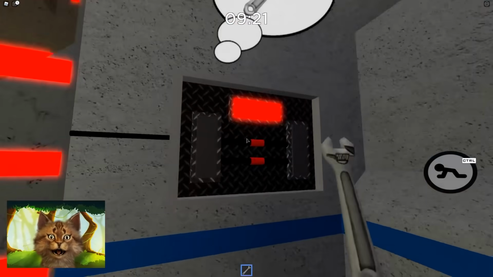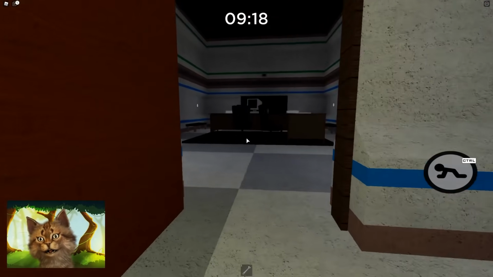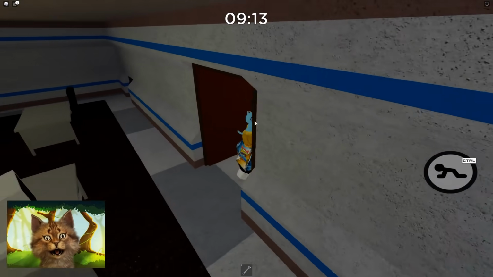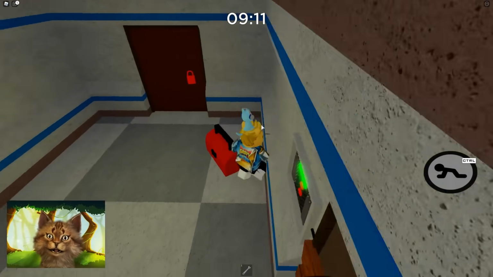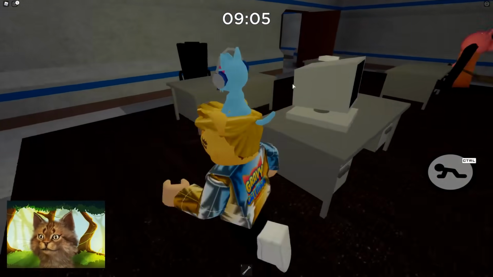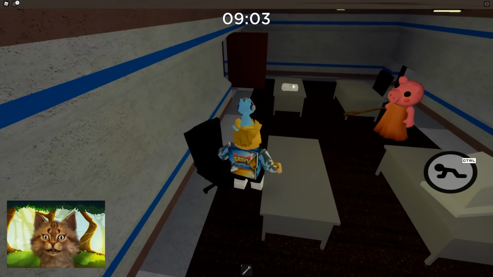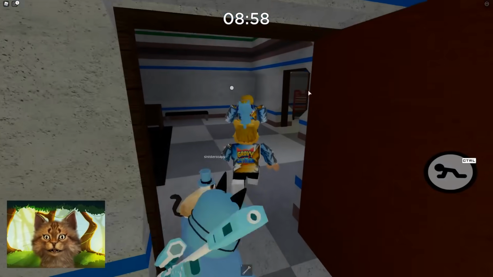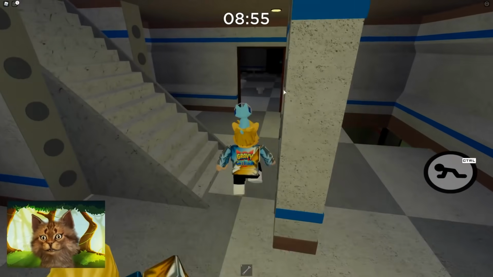All right, I'm gonna go and turn that off so we can actually walk here. Please, please don't be here, Piggy. Oh, there's the red key right there. That was so easy. I'm gonna go back for the red key. Oh no, oh no. Why can't I jump there? Save me, kitty! Save me! Oh my god, run, run, run!